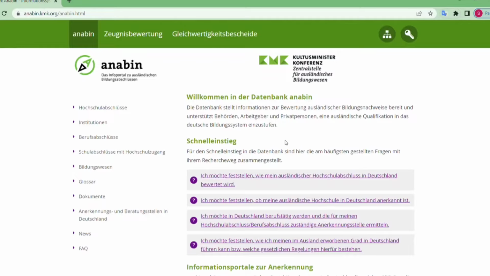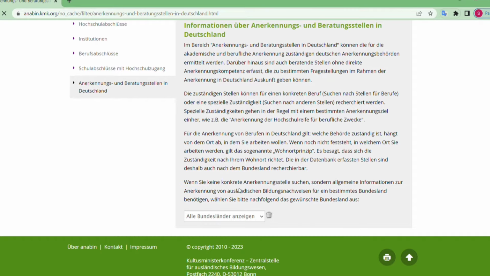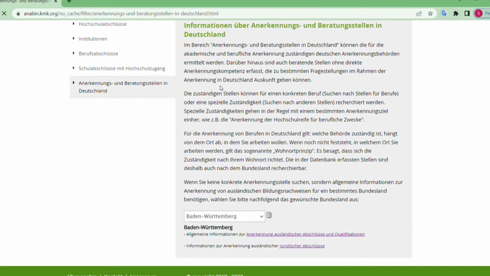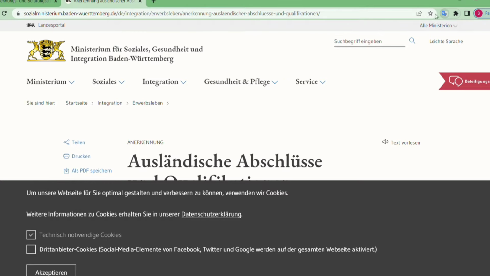Then you can think about which federal state you are going to and get your certificates compared and verified by that federal state. So this is how you go to the Anabin website. You go there first, click on this link, then click on the federal state you want to send your documents to. It will lead to a page where that federal state has its own website explaining which documents you have to upload and how to submit them, like whether by post or through an application portal, and you get this verified.